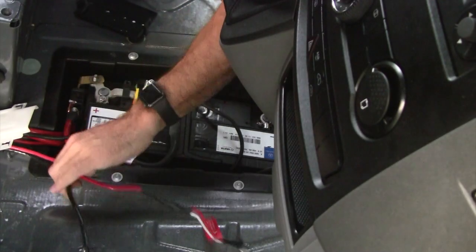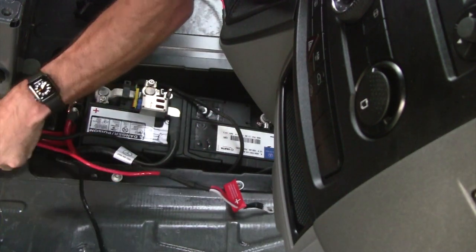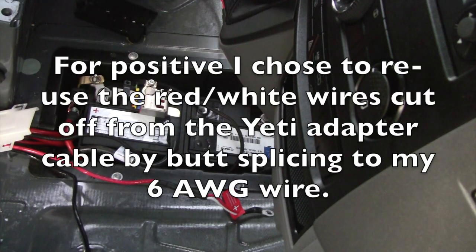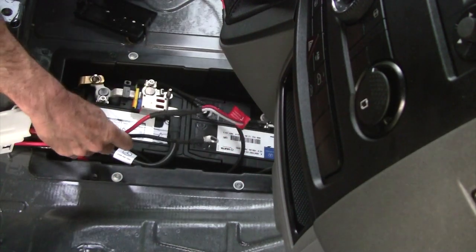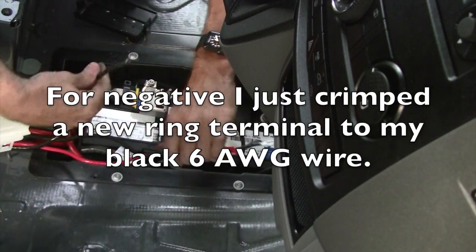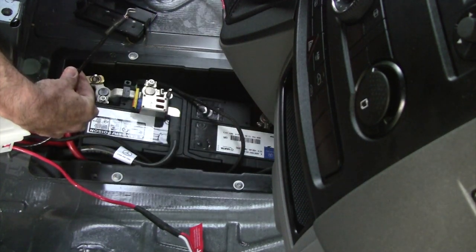All right, so we've now fed the positive and negative from the Goal Zero Yeti Link all the way up into the back of the driver's seat base, up through the white plastic cable track, and now we're in the battery tray area. And what we're going to be doing is hooking the negative terminal to the negative on the battery.